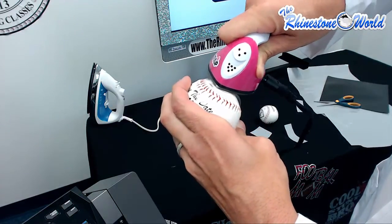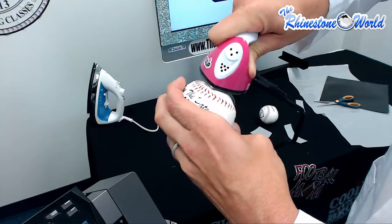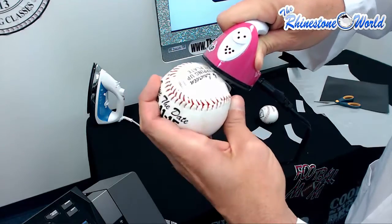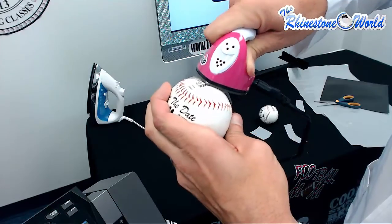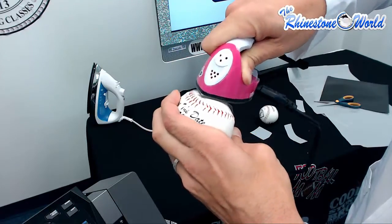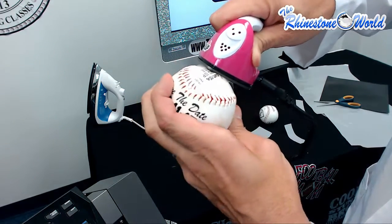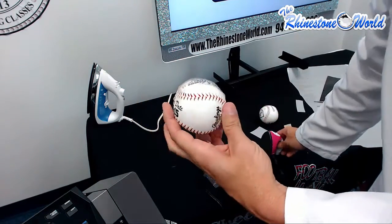And that's our goal with this TRW Lab, is to give you some different ideas of different things you can offer to your customers that you can already do with the heat press or with the vinyl cutter that you currently have, and heat transfer vinyl, whether it's the Easyweed, glitter, things like that.